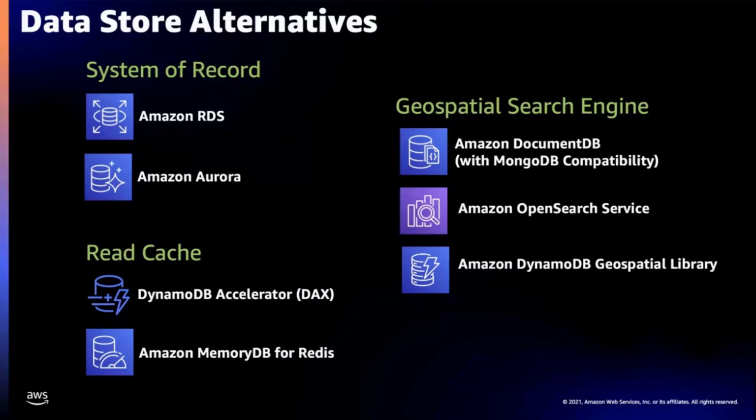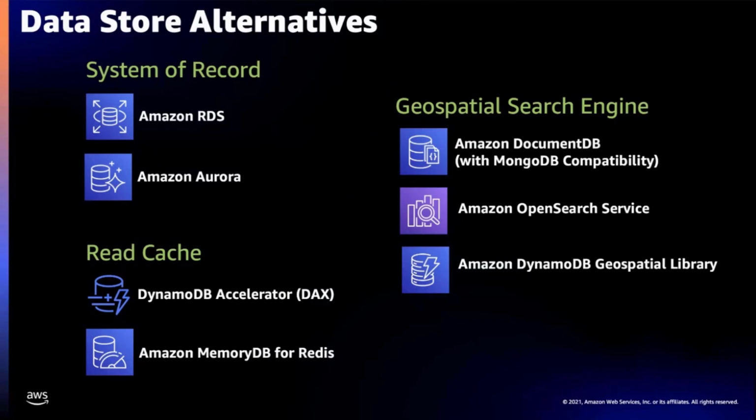Also, we could have chosen to use Amazon MemoryDB for Redis, which is a kind of persistent version of Redis, a managed service as well. But again, MemoryDB isn't quite as on demand and pay per use as DynamoDB is to meet that particular customer need. Finally, for the geospatial search requirements, we could have used something like Amazon DocumentDB with MongoDB compatibility. It actually has much more robust geospatial search functions, but again, not quite serving the on-demand need. And that's going to be true as well for the Amazon OpenSearch Service.